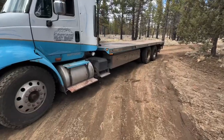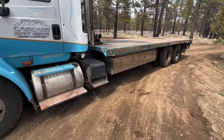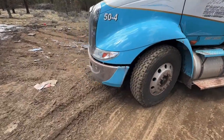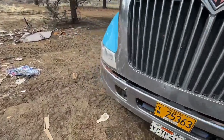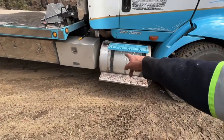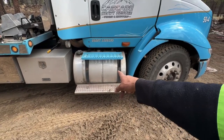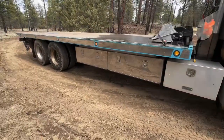Okay, what do we do about this? We gotta get that out. I gotta figure out how. Luckily it wasn't a fuel tank, because they're full right now. That's fuel on that side of that line. That's a line right there. This side is hydraulic. The other one's completely fuel.